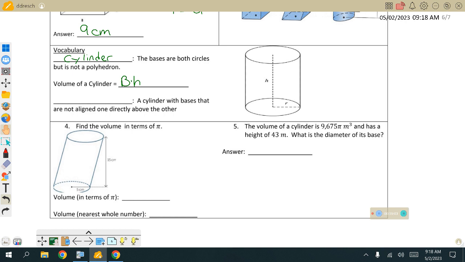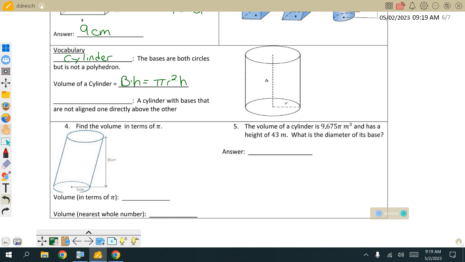If this is a triangle, 1/2 base times height. If it's a rectangle, length times width. If it's a circle, pi r squared times the height. Look at your SAT formula sheet. What do they say for a cylinder? Pi r squared times h, don't they? That's amazing, I know.